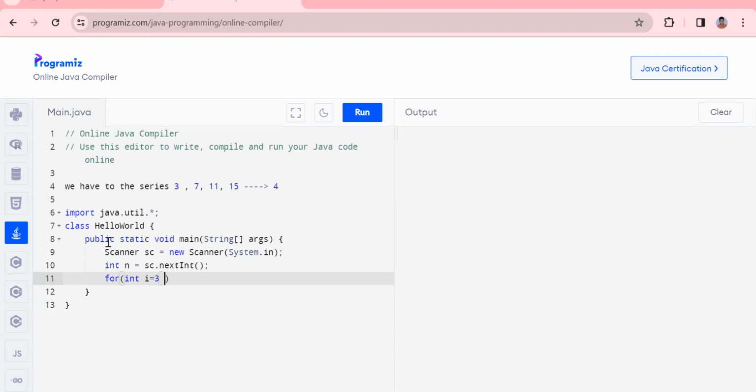It starts from 3 and it should end with n, i less than or equal to n. Each time it's increasing by 4. It's yesterday's program only, but instead of 7, we are using 4 here. Yesterday we used 7, but in today's program, we are using 4.